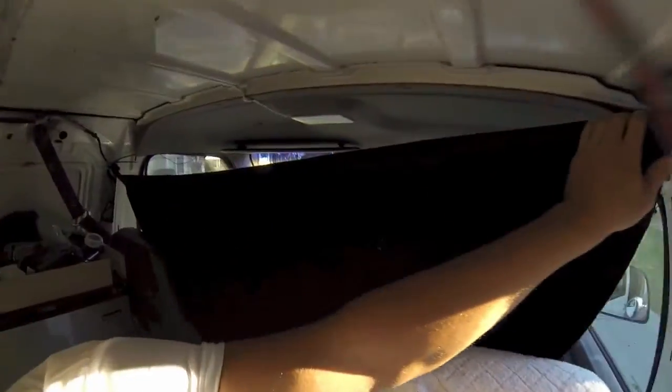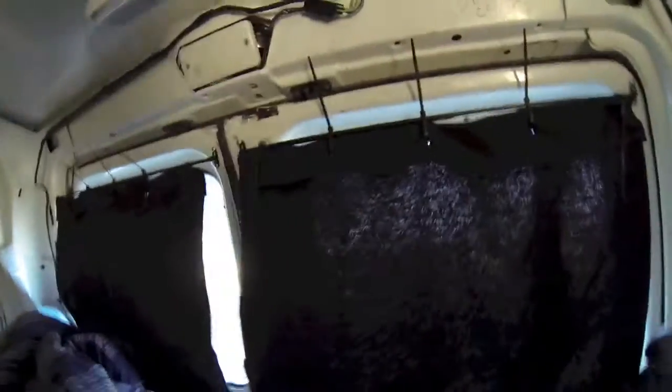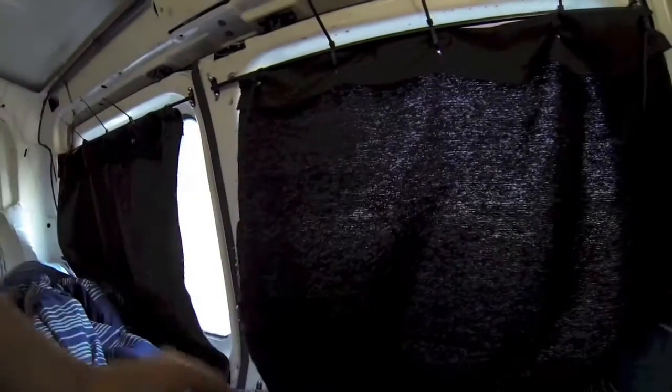At night when I don't want people looking in and want to be a little more secluded, I've got this makeshift curtain — I just attached it over there and it covers the front. Then in the back I have two pieces of cloth with zip ties that run along a little curtain rod and cover the back windows. It works pretty well and blacks things out nicely.